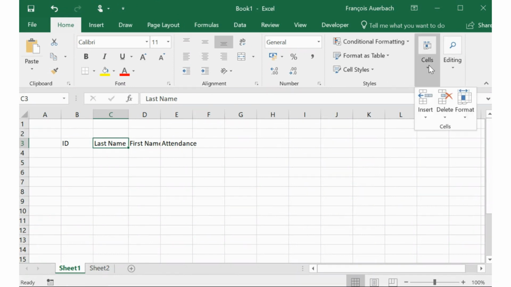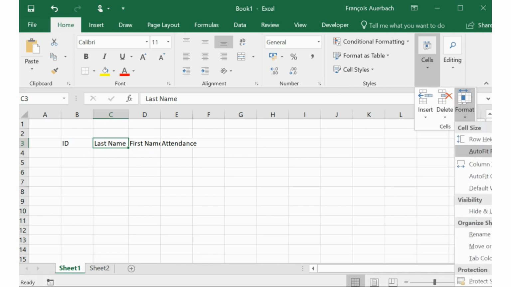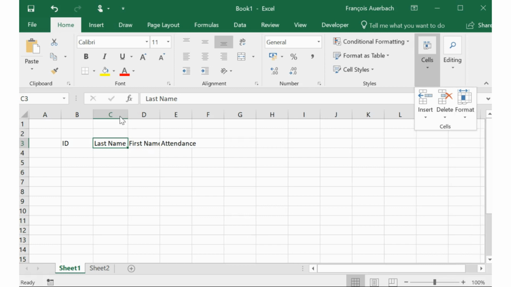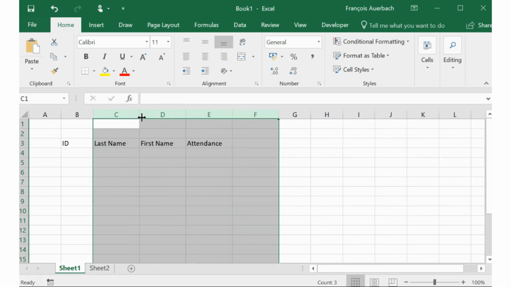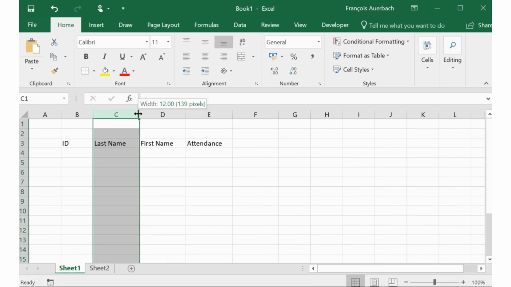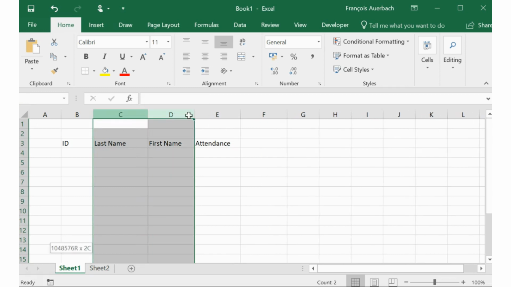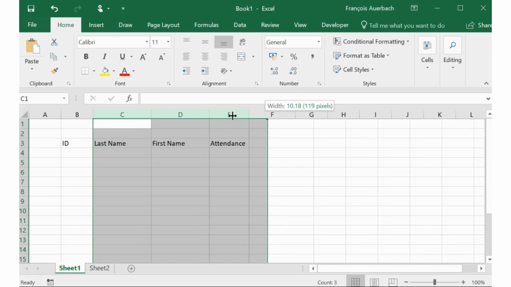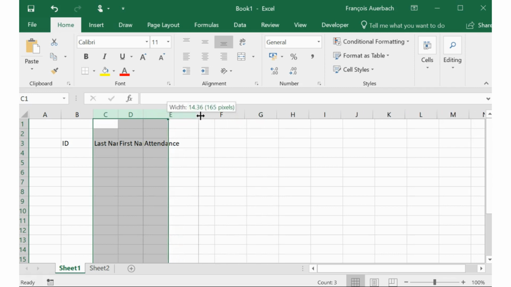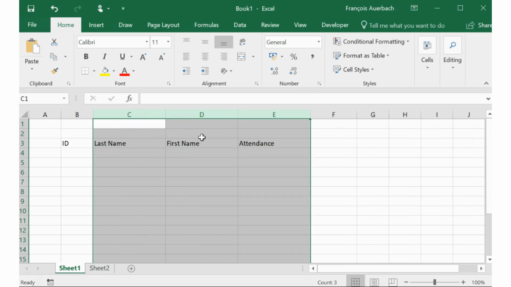You can also use what's called AutoFit, and that's where you get Excel to resize the cell automatically for you. If you have multiple cells that you want to resize, you can also make multiple selections. Select all the cells here and click and drag the border for all of them at once. So it's either one cell at a time, or you can click and drag and resize multiple columns. If you do it this way, you notice that the 3 columns that I selected will have exactly the same size. So that could be the advantage of using that particular technique.